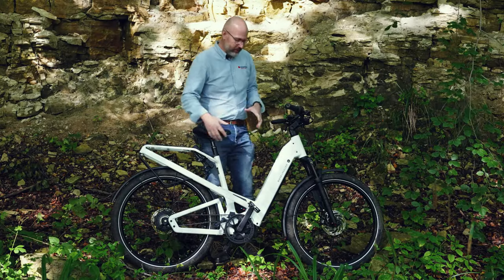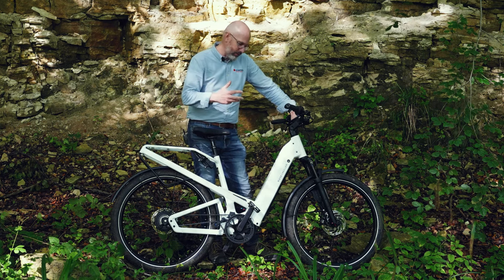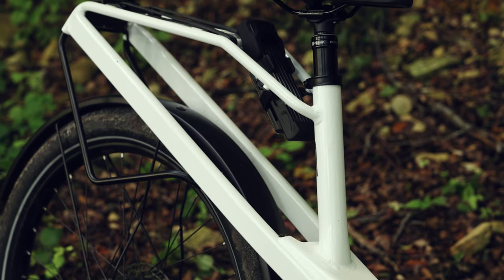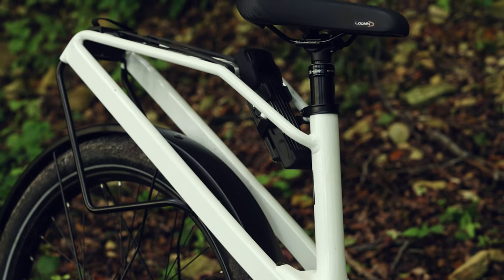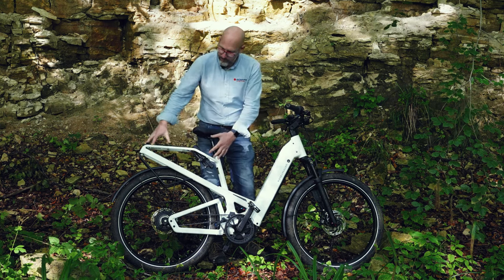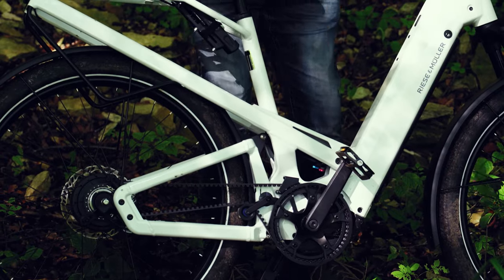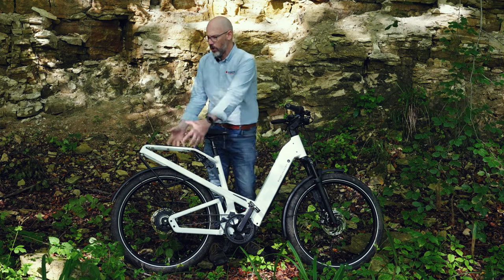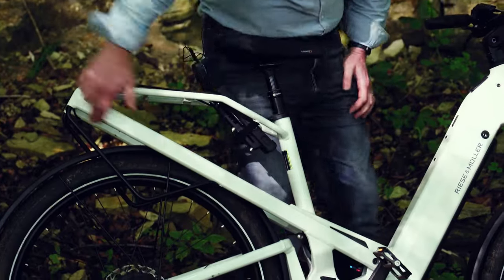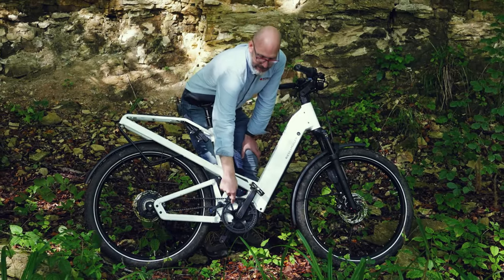It's worth looking at the frame shape — most people will either think it looks odd or they'll find it really impressive. There's a distinctive line going up here, and the reason for it is that this is a full-suspension step-through bike, which is quite a difficult thing to achieve. This section of the frame separates the rear of the bike and transfers the weight of the rack and luggage back into the main frame, allowing the rear swing-arm and wheel to be completely independent. That means you're not loading the weight of your luggage onto the rear wheel and killing the suspension, so it has a genuine full swing-arm setup.